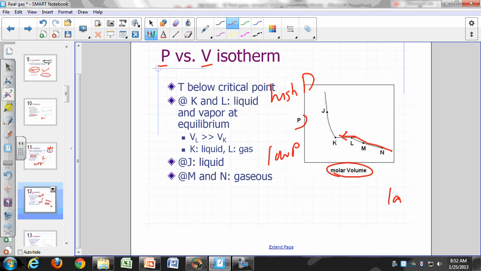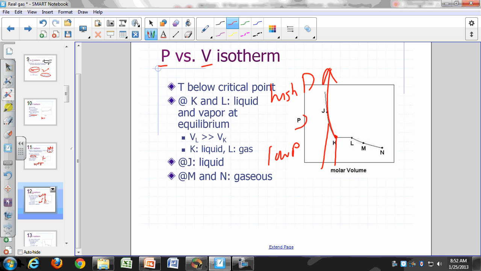You're maintaining that pressure at that temperature. So what do you call that pressure there, where that happens? That's called the vapor pressure of the liquid. Now, eventually, if you squeeze it hard enough, far enough, all the gas turns into a liquid. Once you reach point K over here, what happens? Everything's a liquid, and it becomes very, very hard to shrink the liquid, right? So there's a drastic rise in pressure. You have to increase the pressure really high just to cause a small change in volume. We say liquids are highly incompressible. It's very hard to compress a liquid.